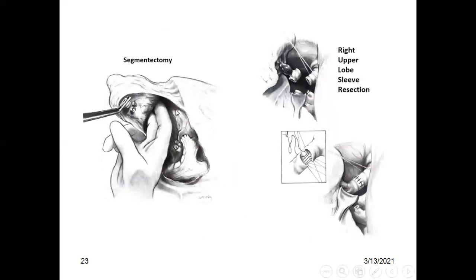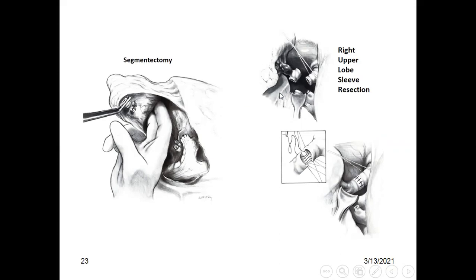Now, in this picture, you can see the procedure of segmentectomy, in which a segment has been or is going to be removed after dividing the segmental bronchus. Here you can see that the proximal stump of the segmental bronchus is sutured, as well as the segmental arteries, and the segment is deflated because the bronchus is clamped. Because of the presence of an intersegmental plane of cleavage, it is possible to remove one segment and leave the remaining healthy lung parenchyma.